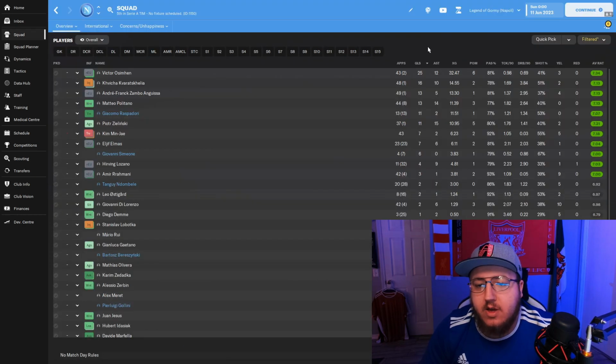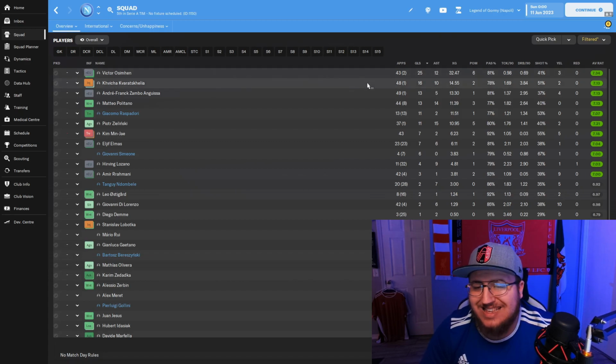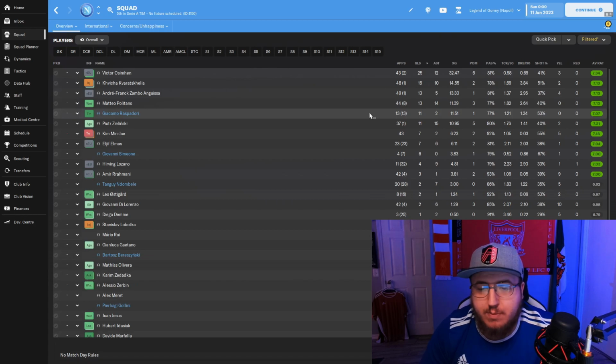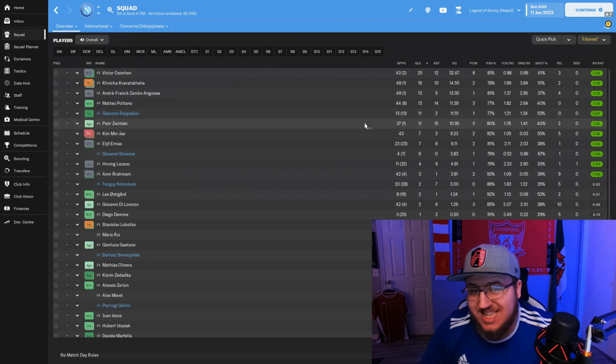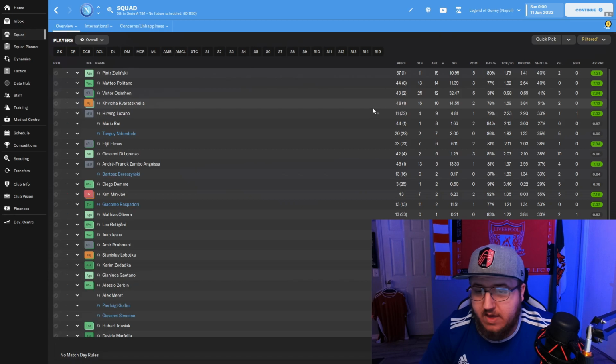Now, looking at the clubs overall, Napoli had their scoring really spread out, because usually Victor Osimhen is dominating alone goal scoring wise, but that was not to be this time. He only had 25 goals in 43 appearances, but Khvicha Kvaratskhelia had 16. André-Frank Zambo Anguissa had 13, same with Matteo Politano. Giacomo Raspadori had 11, as did Piotr Zielinski. Then assist-wise, we've got Zielinski with 15, Politano with 14, Osimhen with 12, and Kvaratskhelia with 10.